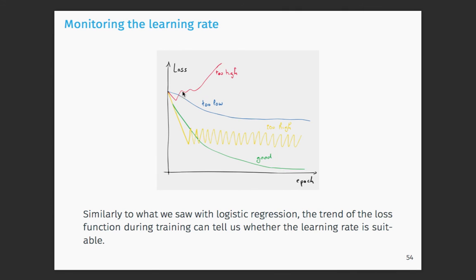Here you can detect whether your learning rate is correct or not. If the loss is going up like this, it means your learning rate is way too high. There's something wrong going on. Obviously, you want your loss function to go down smoothly and nicely, all the way to a very low level. If you cannot reach a low enough level, maybe your learning rate is not high enough, or it could be that your model is underfitting, that you cannot fit the model nicely. That could be one of the two. If you see oscillations like that, probably the learning rate locally in that range is too high as well.